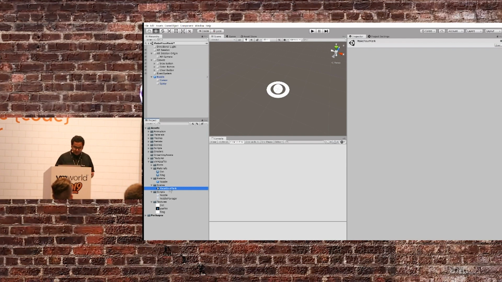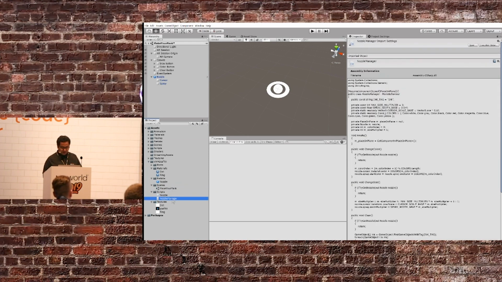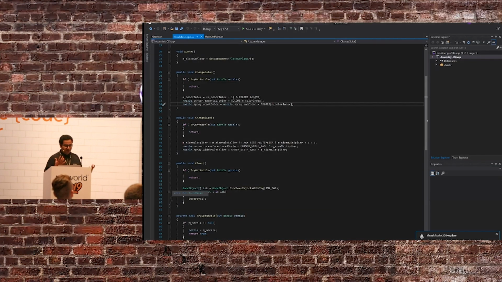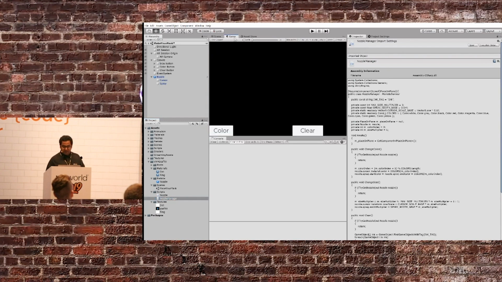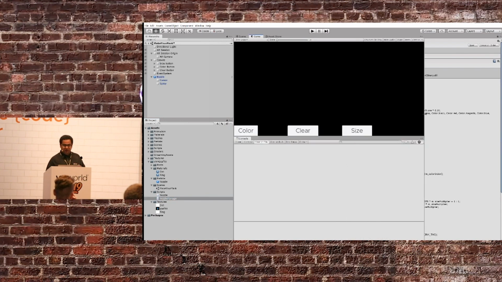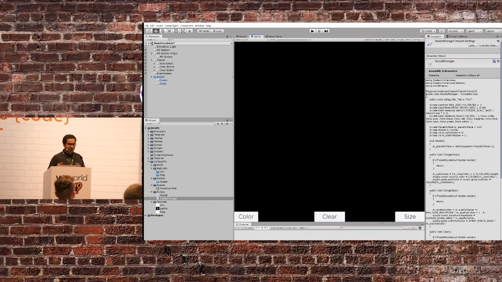So what does that look like? All of that logic is kind of captured in this script over here. We also have a Nozzle Manager script that basically is just our UI business logic. I've added some simple buttons. Let me show you what that looks like, actually. There's another view called the game view. So when you're running the game, the user doesn't see the entire scene. They see this so-called game view. This is what the game camera is rendering on the screen.